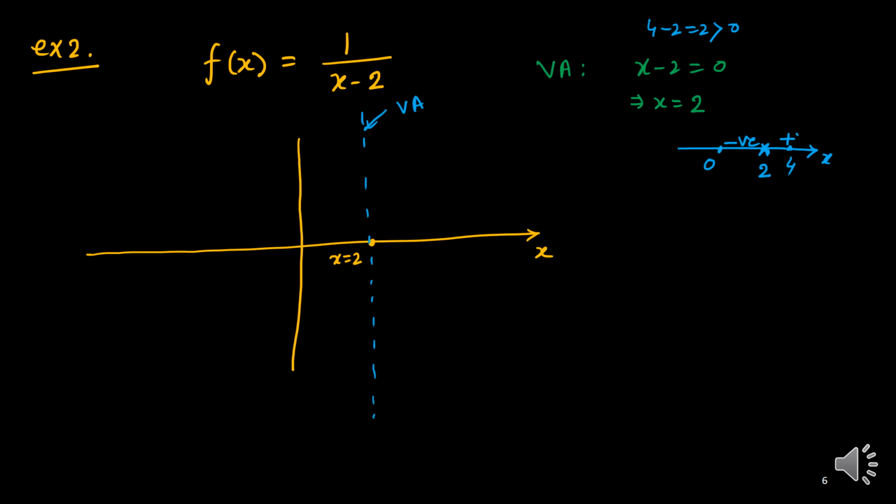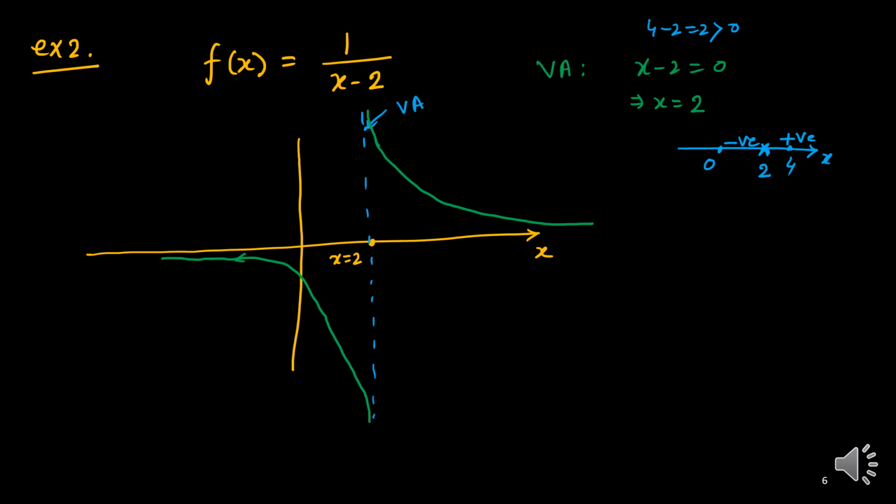Okay, so more than 2 it's positive, less than 2 is negative. That's simple. Okay, so how to draw freely now? So you can see that it will start from positive infinity and it will go towards 0 as it is earlier. Similarly, left side is negative, so negative infinity, and it will follow this curve towards 0. Okay, this side. That's all. This is your function f of x equals 1 upon x minus 2.